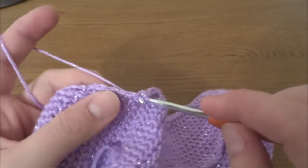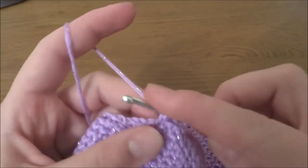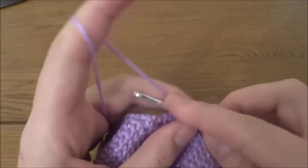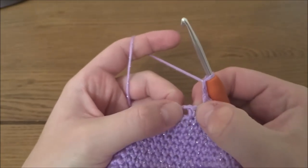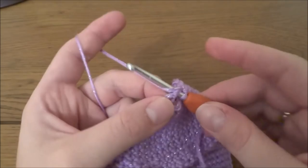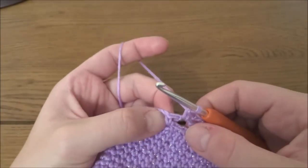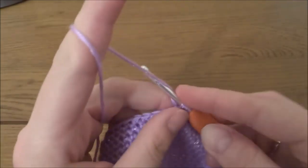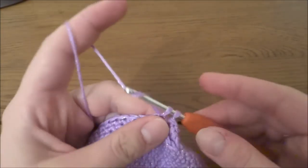One, two, three, and four. Then chain of two, one and two, and now we have to skip the first single crochet, and into the chain three space we will work one single crochet, then into the single crochet from the previous round one single crochet, and into the chain two space one single crochet.